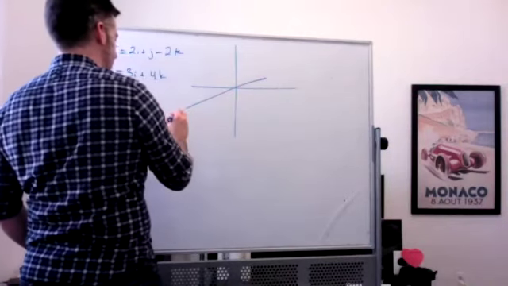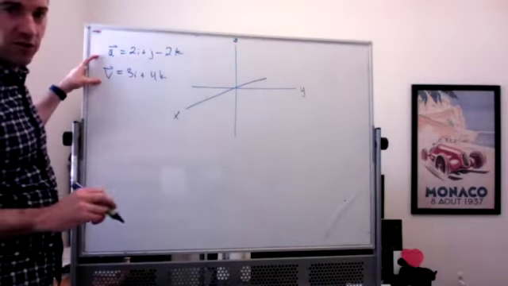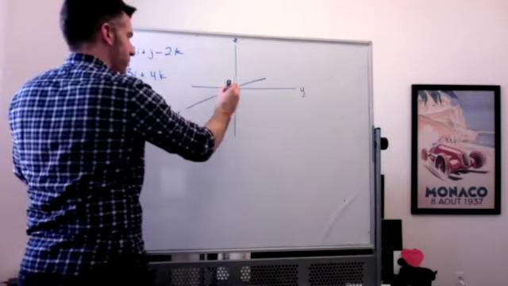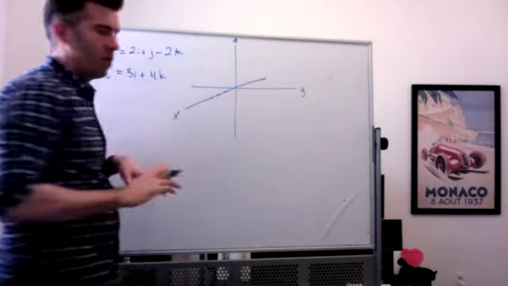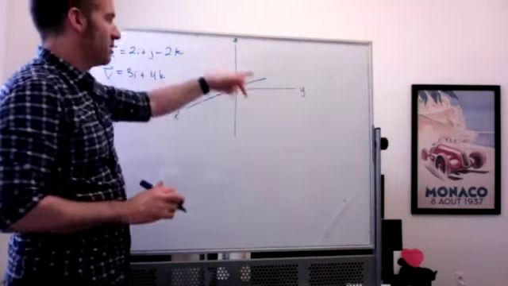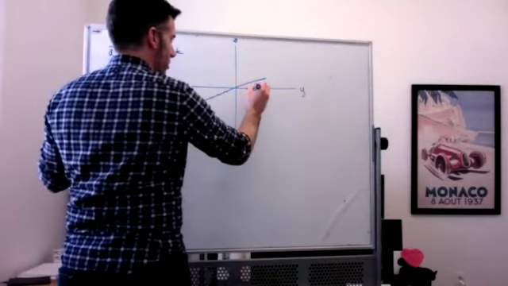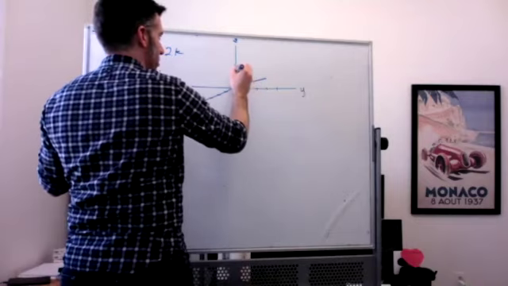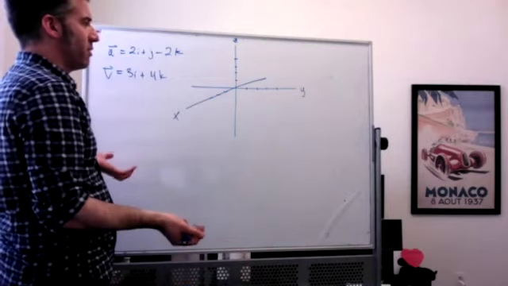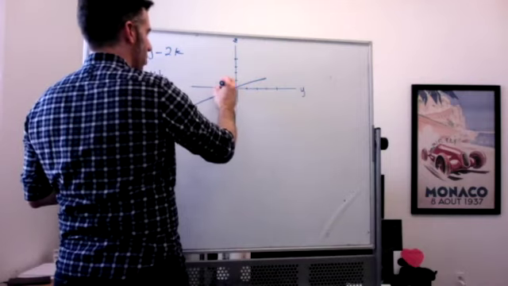Okay, so here's my x, y, and z axis. So let's try drawing v first because it's only got 2 components. So 3 in the x direction. Here's something I'll say about these. When you draw these kind of 3-dimensional coordinate systems, your y and your z marks should be the same length. So when I'm going 1, 2, 3, 4, 2, 3, 4, those should be the same length. The x ones should be a little bit shorter.